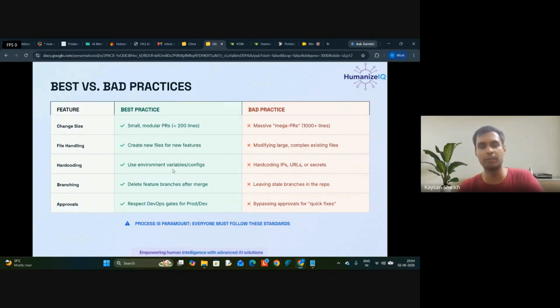For approvals, playtest doesn't require any approvals, but moving forward, you need approvals. So respect DevOps gates, go through their approval. If you are blocked on something or if you're dependent on them, call them, tell them that you need it. If they are busy with something and not answering you, don't just push it by yourself. You need to follow 100%. It should be merged by a DevOps person to production. Don't bypass this gate for just quick fixes.